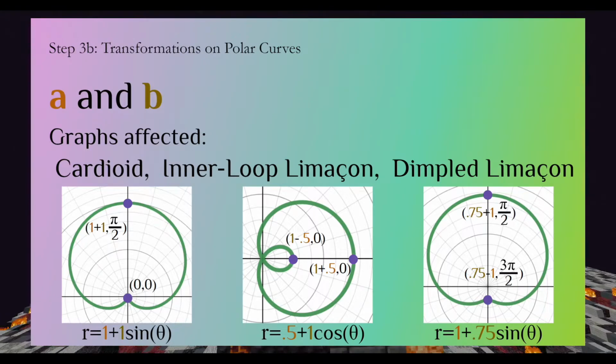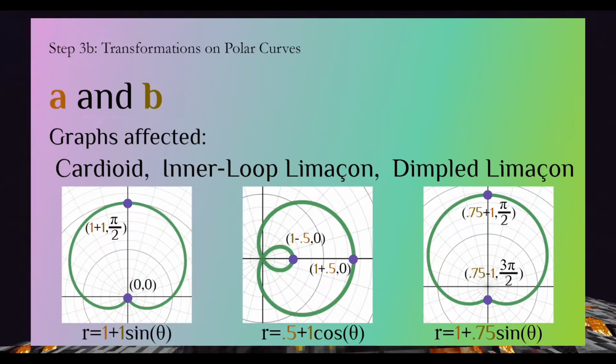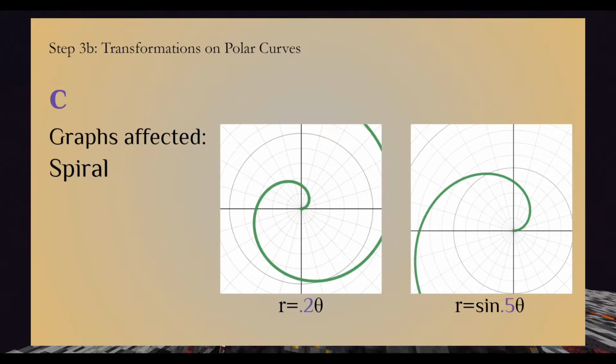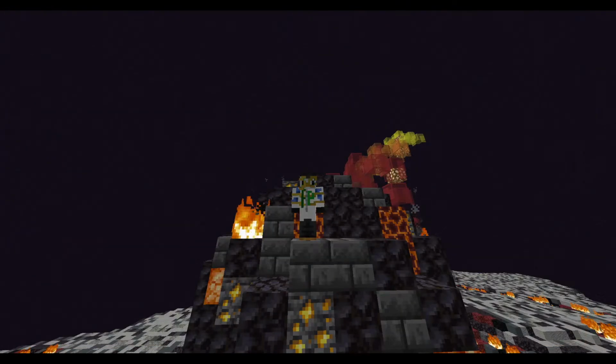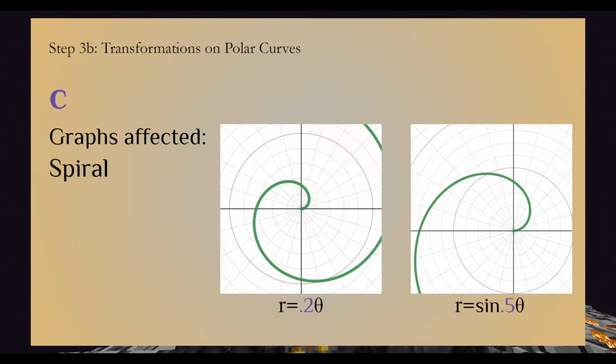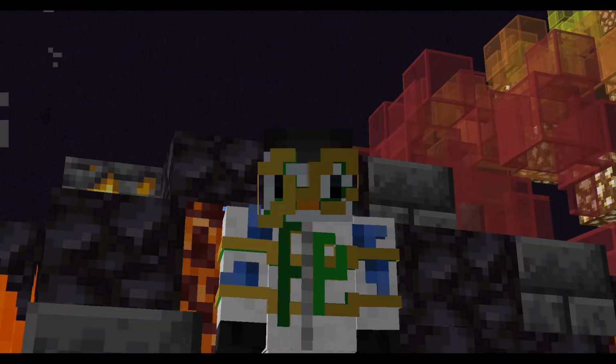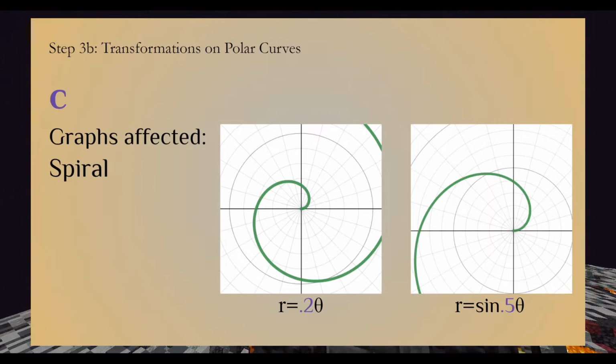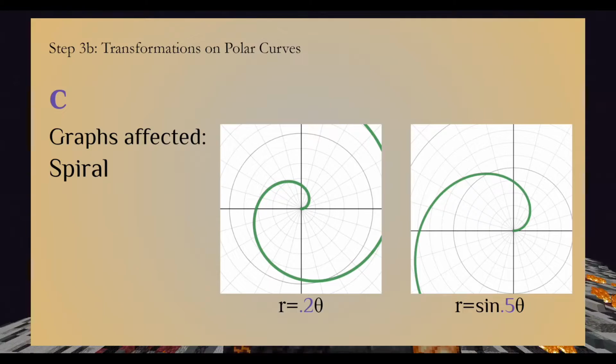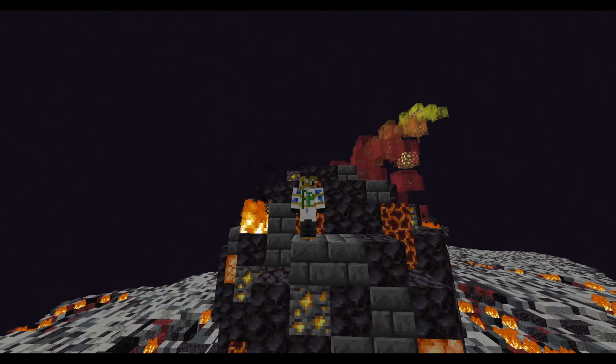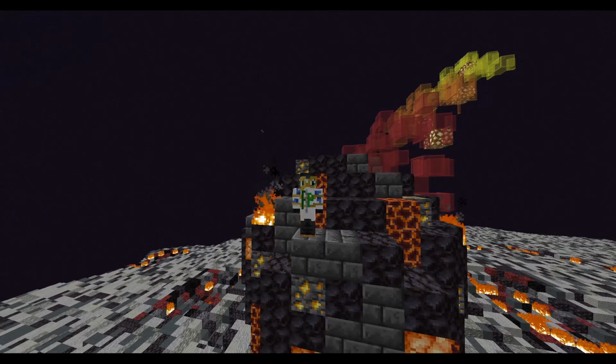Note that we don't need A and B to increase proportionately, and we can also achieve rotations by playing with sine and cosine and the plus and minus. You'll be happy to know that the convention for C is actually n, so r equals n times sine of theta, but I held back this time to not explode your brain, although I do have some hunches it might be a bit too late for that. Well anyway, regarding C, the only thing you should really note is that the higher it goes, the larger the spiral becomes.